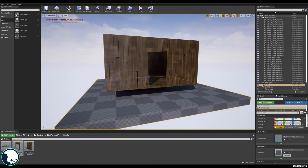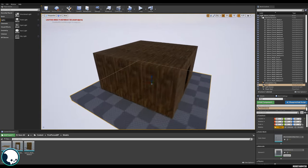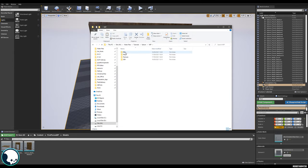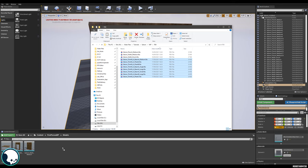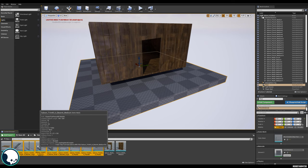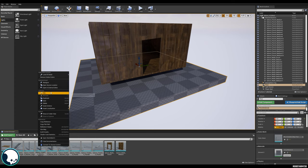Okay, so now it's time for the actual fun part, and that's decorating this scene and making it look like an actual cabin. So again, we've been through this before. What we need to do is grab our FBXs and drag them in. If you're not sure which ones they are, you can arrange it by date modified here and just grab the latest ones. So we can grab all of our stuff at once and drag them in. And just make sure that it's not going to create any materials or load in any textures there, and import all.